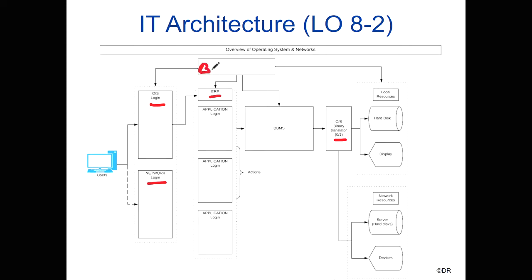Up here, let's see if I can write, is the idea that we need backups for all of this. So we're going to have backup procedures. That's terrible. We need backup procedures for backing up the operating system, the ERP application, the database management system, and then obviously the actual data. Because we want to make sure that in the event of a loss of data or loss of hardware, we can replicate the entire system, or rather the firm can. So when I'm coming in as an IT auditor, I want to make sure that they have a backup recovery or disaster recovery plan, and that their backups are an integral part of that plan.